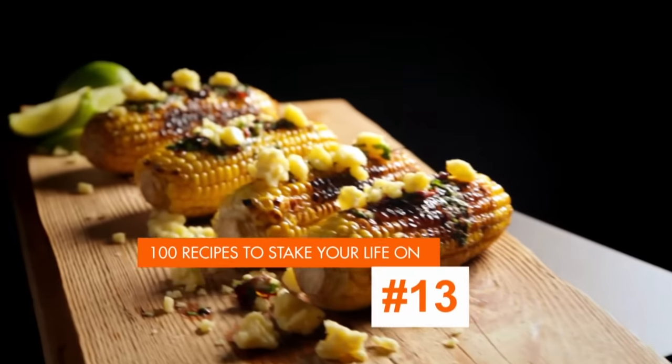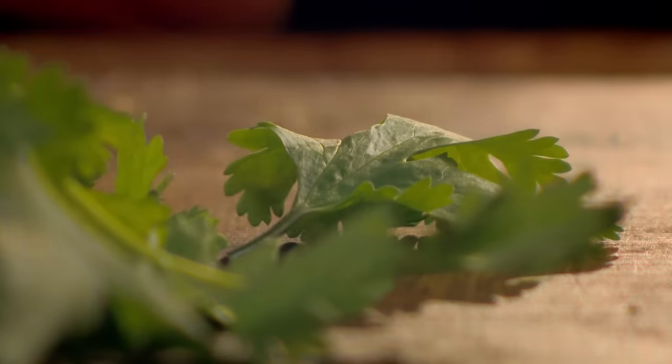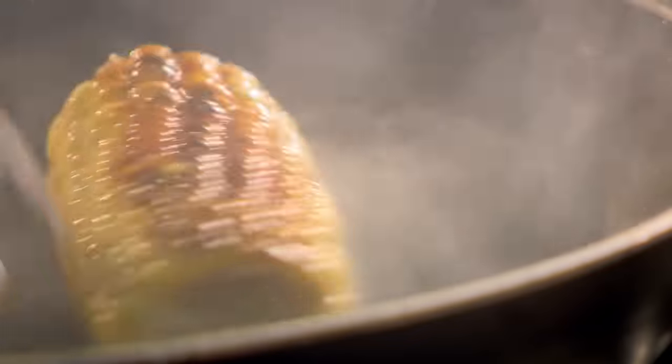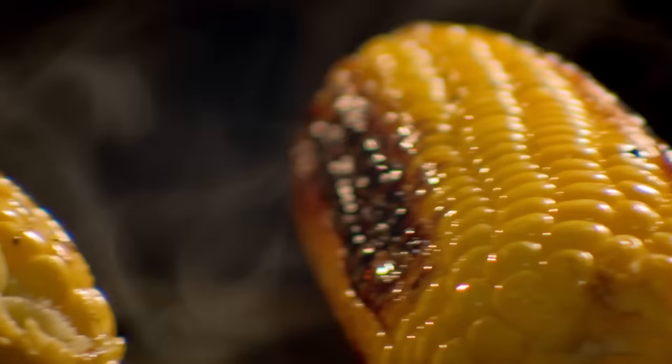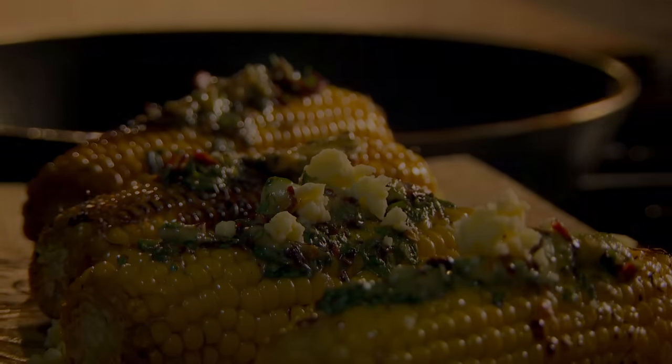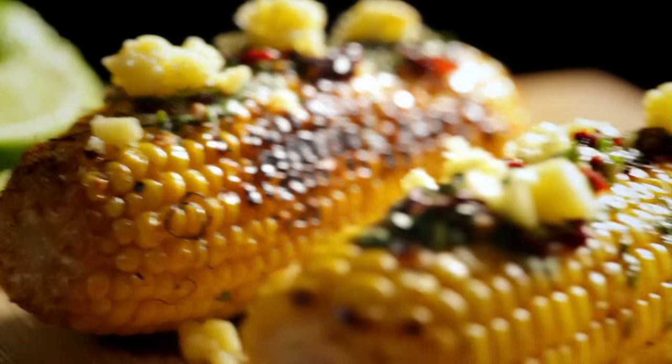My next deliciously different chili recipe is grilled corn with chipotle chili butter. First, the topping: chopped coriander, then add softened butter and soaked chipotle chilies — these are dried jalapeños which have an amazing smoky flavor. Drain, chop, mix together and season. Next, fry corn on the cob in olive oil — you want a wonderfully charred flavor. When colored, add water to steam through. To eat, smother the cobs in the butter and crumble over Lancashire cheese. Fantastically messy to eat — grilled corn with chipotle chili butter, an utterly delicious smoky treat.